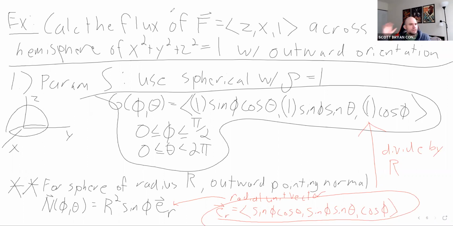So any confusion on this point? You could calculate this if you like, but there is a lot of calculation and simplification that goes into this. So we're getting the radius of your sphere squared, sine phi times sine phi cos theta, sine phi sine theta, cos phi. So basically you could multiply each component by the r squared sine phi if you like. I just like to pull it out, and I find it easier to remember that way. Okay, so that's the outward pointing normal. If we have the outward orientation, that is our guy.